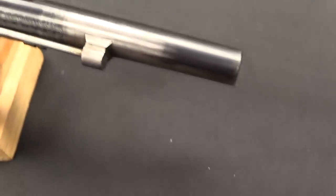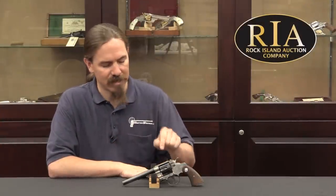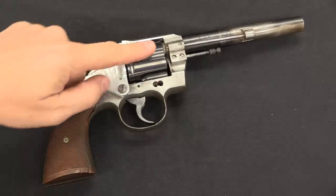What we have here is an experiment by Roy to create an auto-ejecting revolver. There are a couple different ways you can conceivably do an auto-ejecting revolver. One of them is mechanically having some automated cam that the hammer, trigger, or cylinder activates. Swiss von Steiger revolvers are a great example of that — there's a video on those if you're interested, check out the link at the end of this video. The other option, which is what Roy did, was gas operated.